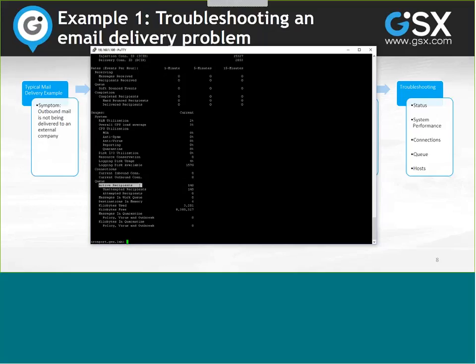So let's check here, you see active recipients. That's a count of all the recipients on all messages that have completed filtering and are basically waiting to be delivered. So you can think of that as some kind of delivery queue, although the IronPort does not really use a disk or memory queue to store them. But it's the same concept. If there is a problem with a remote server, recipients are counted here until these messages are delivered, or if it exceeds the maximum time, and then they're bounced.